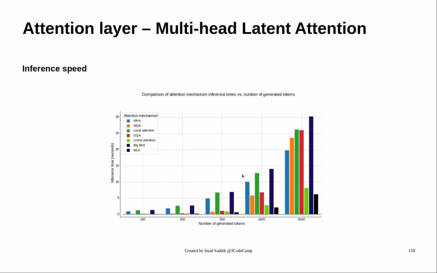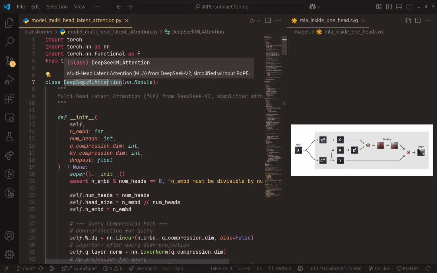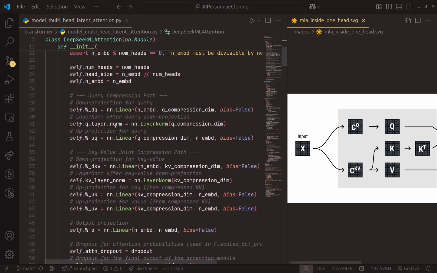Now, let's go to VS Code in order to see how to implement this. I have created this script, model multi-head latent attention, and everything is implemented in this DeepSeek MLA attention. As I told you, I have been inspired by the research paper that they have published. There they have shared everything, so that was a great resource. Let me zoom in here, because we will need this diagram. Okay, let's get started. Here I also want to mention that these terms that we see here are basically the terms that they used in the research paper. Let me open that research paper so that you can see these things with your eyes.